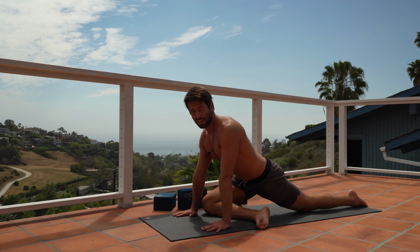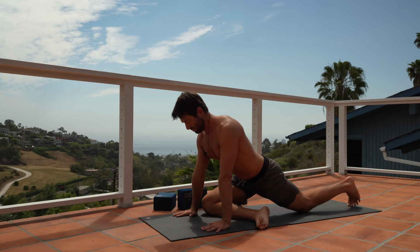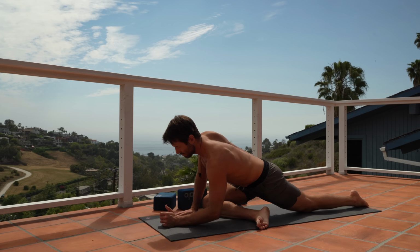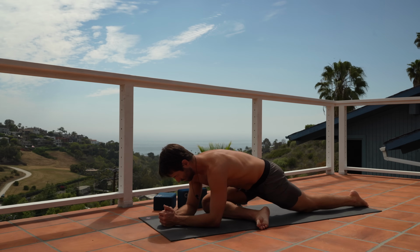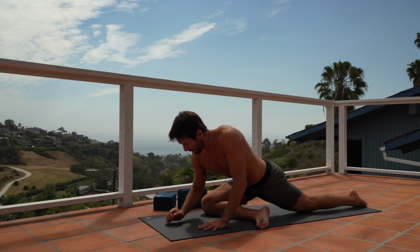If this is bothering your knee or your hip at all, just lie on your back instead and do ankle to knee pose. Come back up and change sides.